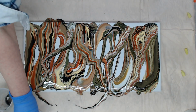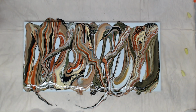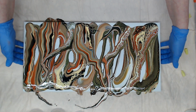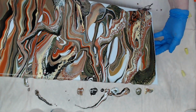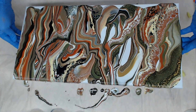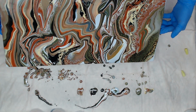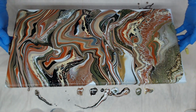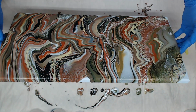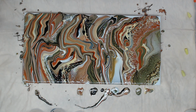Alright, let me flip those over. Drain the rest of the drips out of there. Alright, so I'm not going to torch yet because I want to get these kind of together as much as I can. Because I already see areas that I don't like. There we go. Alright, so we are together now. Let me give it a torch and see what cells we can bring up so I know where I need to dump.